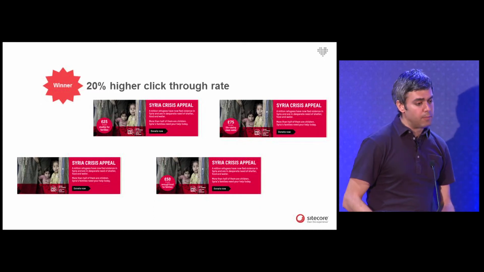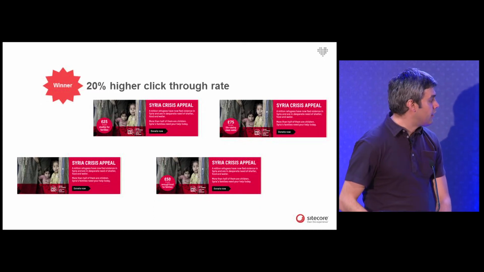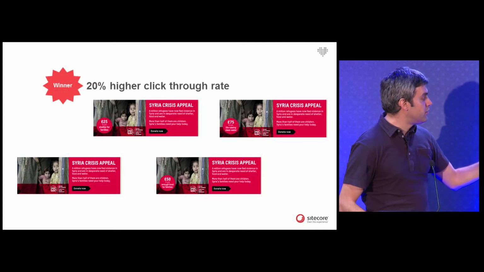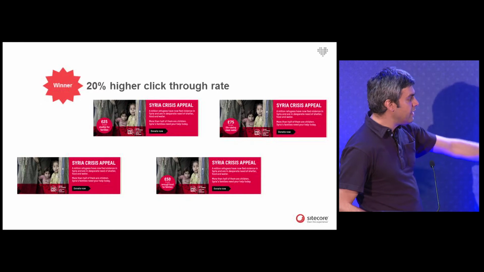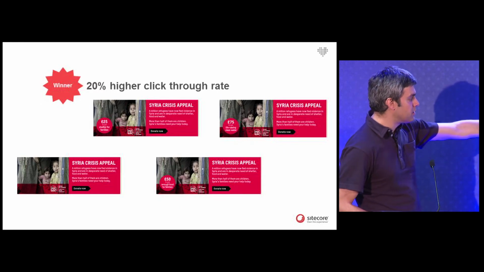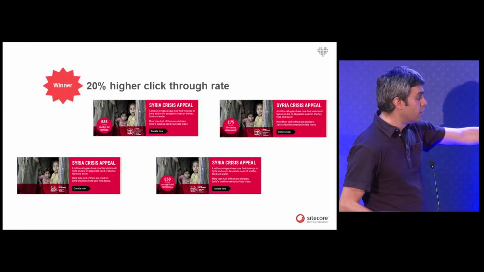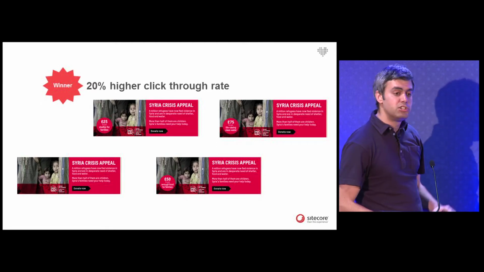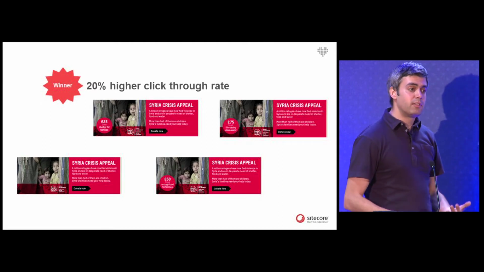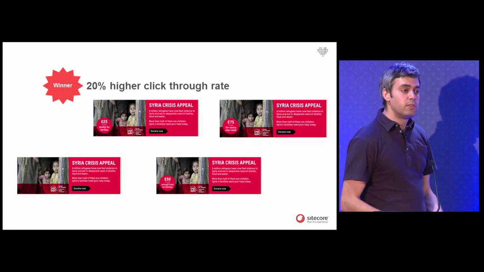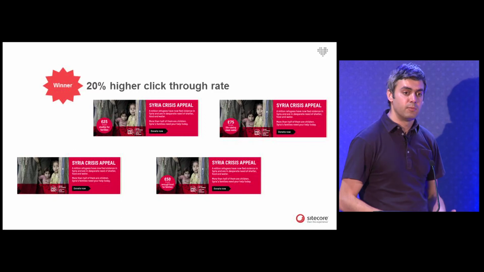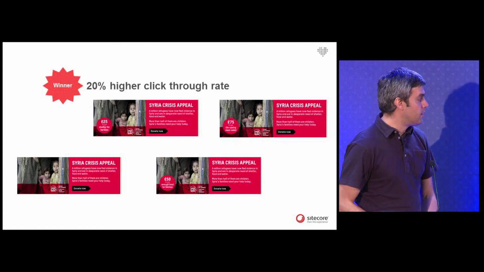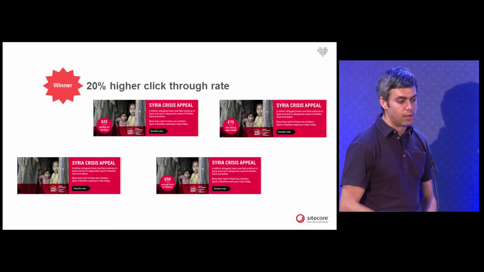And so in this example, I think we found out that it was important to show a monetary value. I think the control was the one without. The control was, I think, equal on click-through rate, but the one with the lowest value in this instance of all of them actually generated the most revenue. So it starts to get us to understand what's going to work. And this is a repeatable understanding we have of our audiences, for the campaigns and the promotions and the appeals that we put together in future.